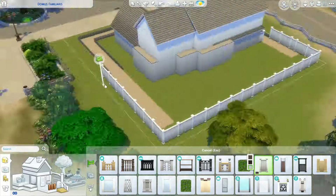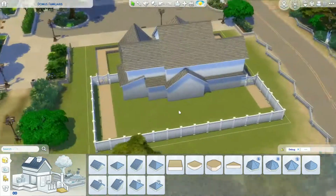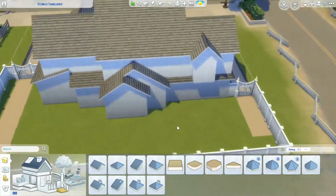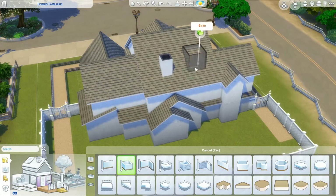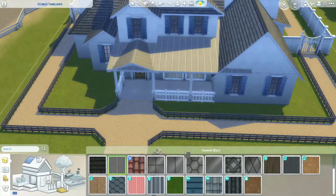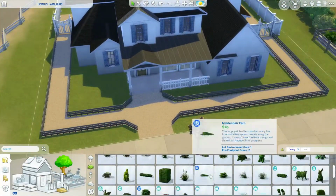I kind of forgot because it is 3 o'clock in the morning where I am, and I started this house at about, I don't know if it was 10 or 11, somewhere around there, and I finished it about an hour ago, so I'm just now doing the voiceover after editing it. Before cutting it down, it was a 3.5 hour long video, so it is now down to 34 minutes, which is still a really long video, so I apologize for the longer one again. But, you know, it's how it is sometimes. You have to make longer videos than others.